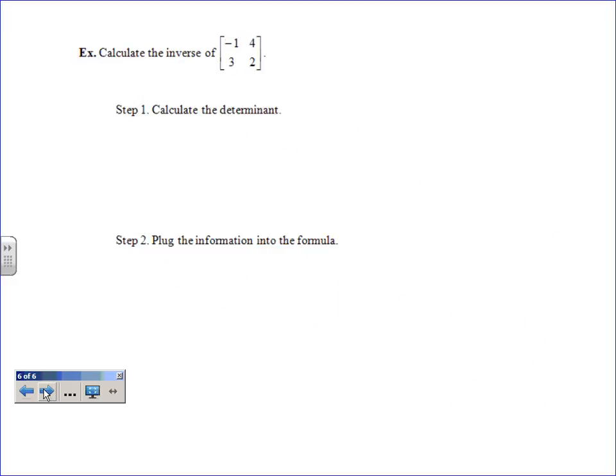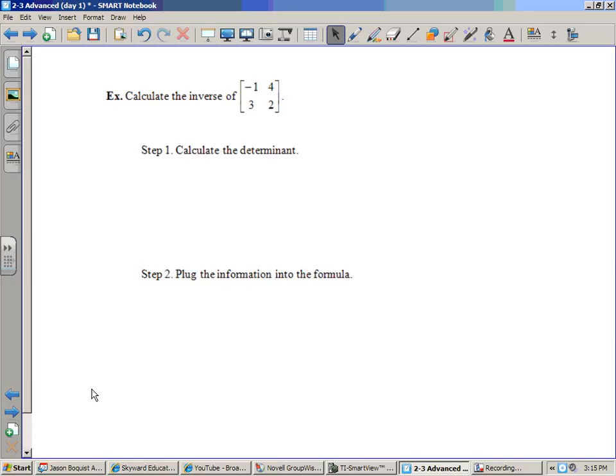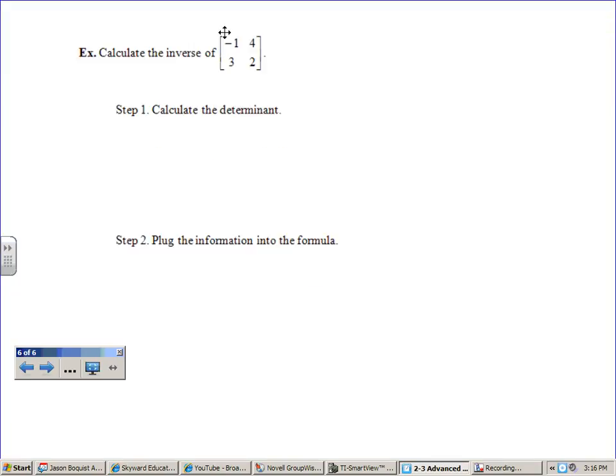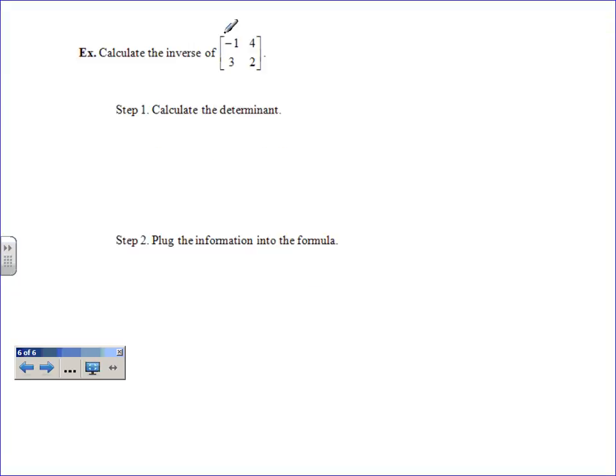Well, you got to know what's coming next. Do it. As I walked around, it looked very good. What'd you find out for your determinant? I think everybody had it right. Negative 14. Does the negative make a difference? Yeah, it does, actually. All right, now what you got to do, though, don't forget this step.